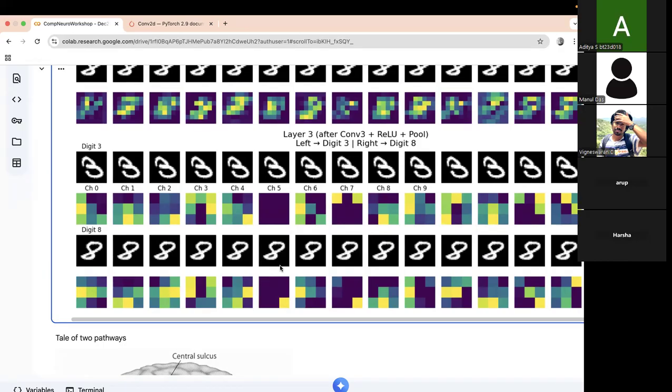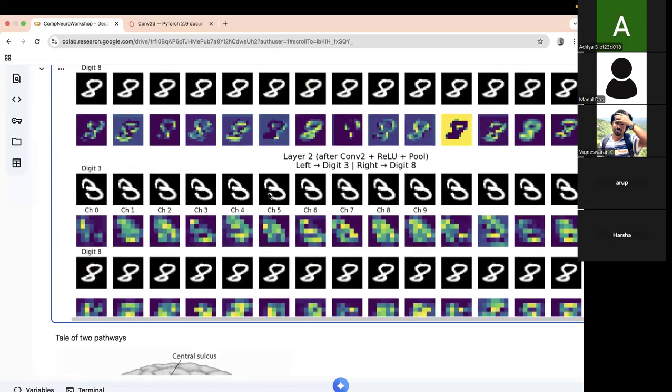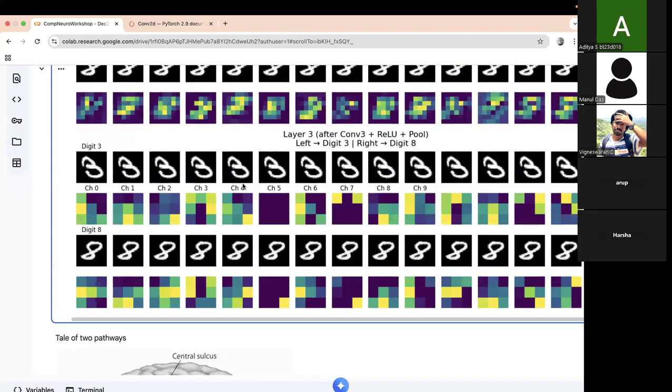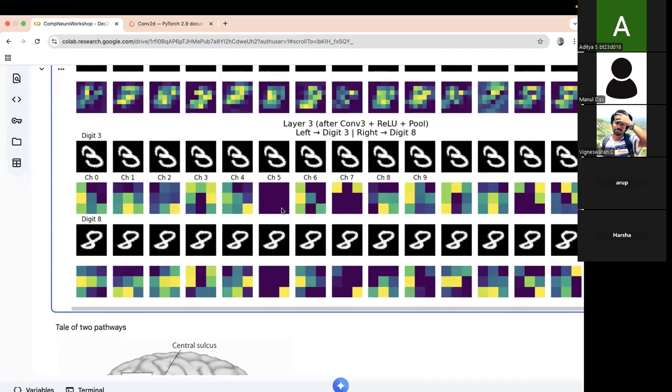So now there is this emergence of things called class specific or class sensitive neurons. Here, this particular neuron might fire whatever the image might be. It doesn't know whether it's 3 or 8 or anything. But here it becomes very class specific. You show 4, 5, 6, and this particular neuron may not fire at all. But when you show 8, only then it fires, irrespective of what the shape is.